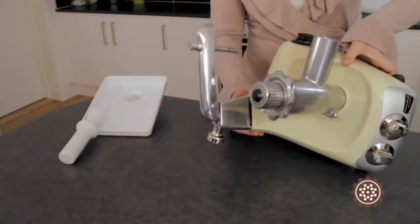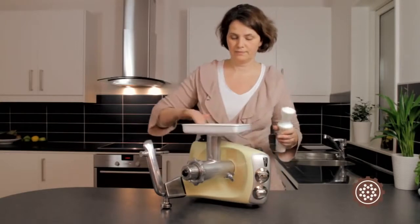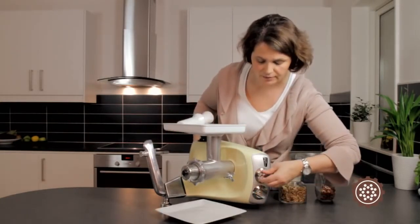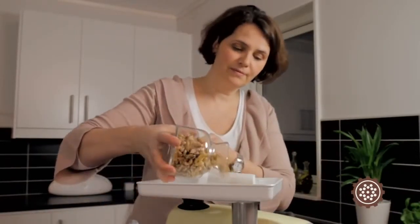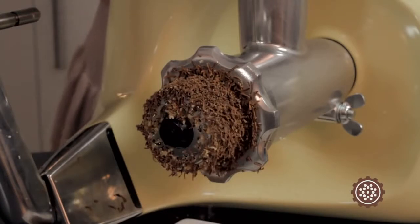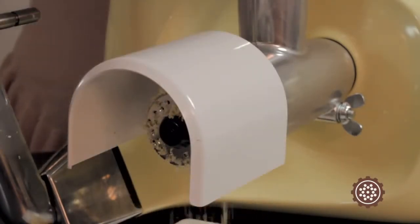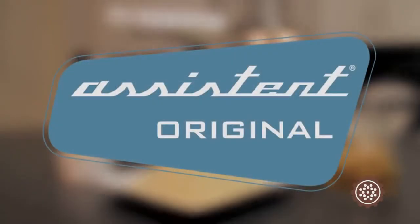Put the machine on its side and attach the feeder tray. Use only the spout to add ingredients. You can use the splash guard if you wish. The mincer can be used for nuts, hard biscuits, Parmesan cheese, carrots, potatoes, and much, much more.